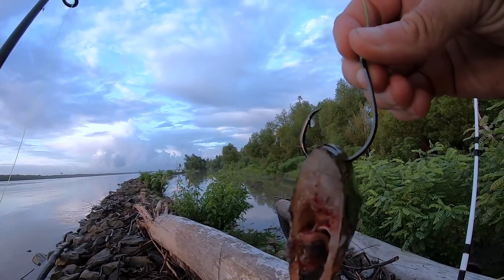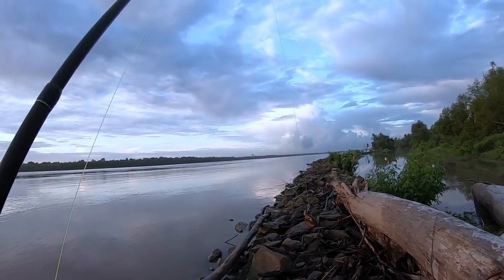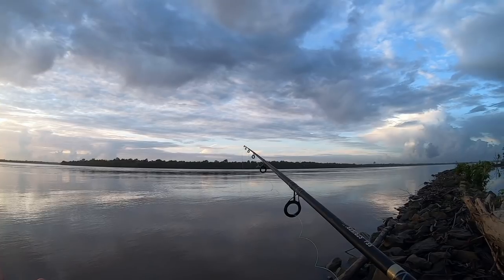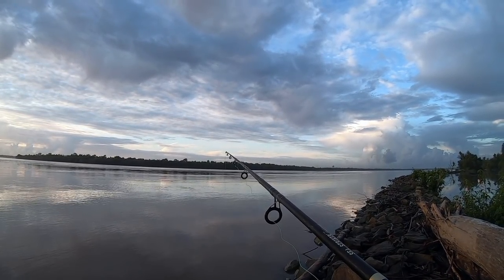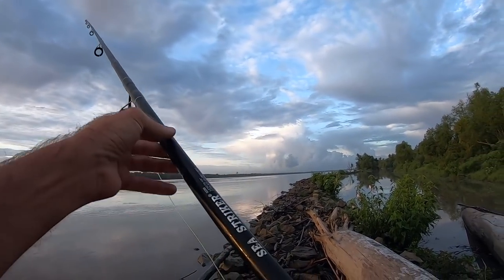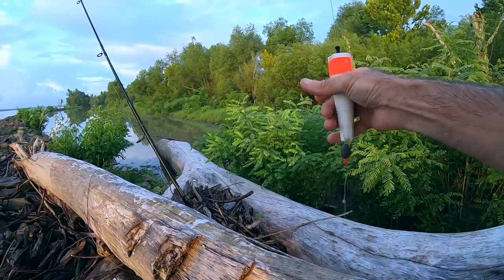That is either a 7-aught or 8-aught circle hook - it ended up in my box, a friend left it. This is on 40-pound mono and it's just a gill head - let's go ahead and put that out. I don't need to have that bait too far from the bank because I've been noticing fish rolling and busting bait real close in. What's going to happen is the line might get stuck on wire, but we'll let the current do its thing - hopefully it'll bring it right up to the rocks. The next method is float fishing.